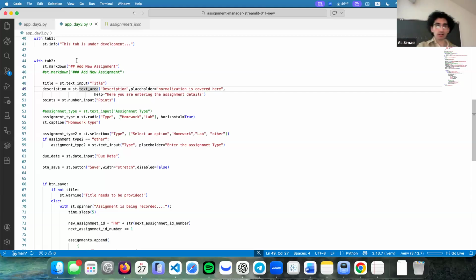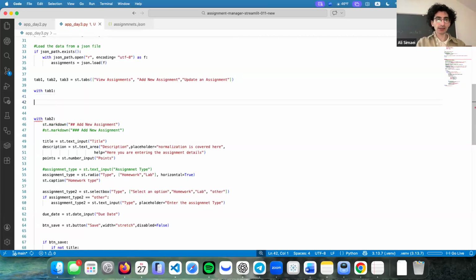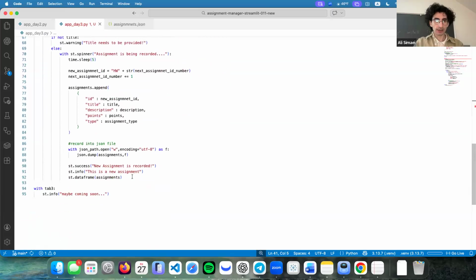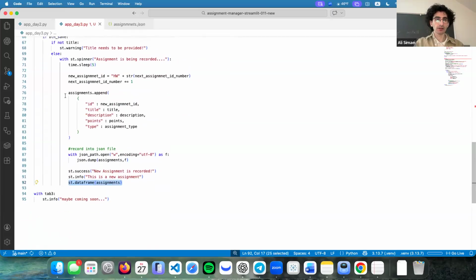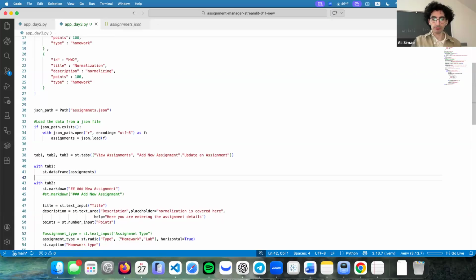Okay. Now quickly, let's develop ST tab 2. I'm gonna add this. It's about viewing the assignments. Just simply this one, st.dataframe.